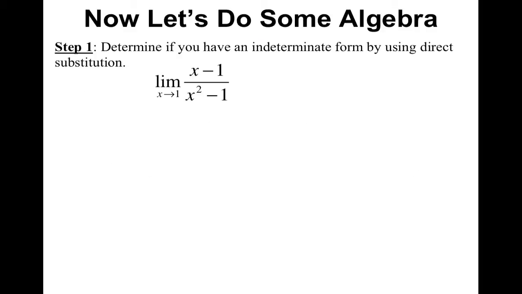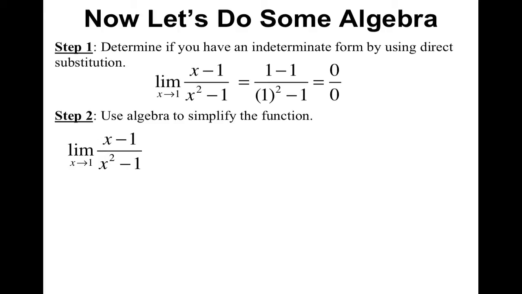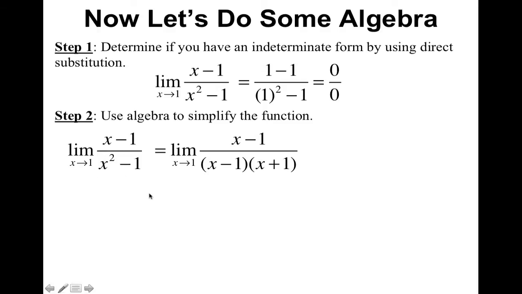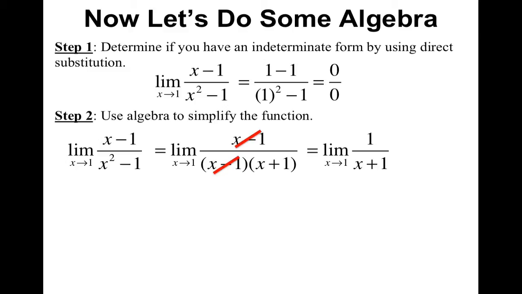So now let's go ahead and do the algebra to this limit, which we know the answer is one half. Your first step is to determine if you have an indeterminate form by using direct substitution, which we have already done. When you plug in one, we get zero over zero. So now we're going to use algebra to simplify the function. If you said factor the difference of two squares at the bottom, good job. So I'm going to factor the x squared minus x. And you'll notice that we can cancel the x minus ones — bye-bye x minus ones. I am left with the limit as x approaches one of one over x plus one. Notice that as I'm simplifying, I bring the limit notation with me every single time. You do not drop the limit notation until after you have plugged in the number.